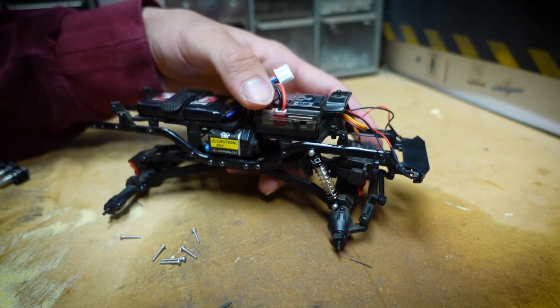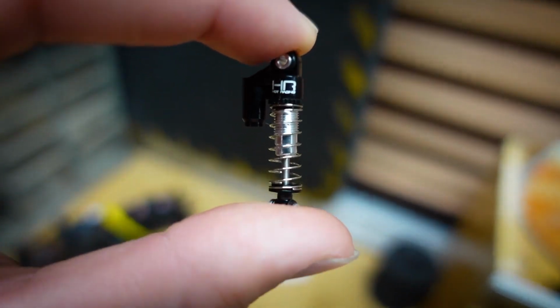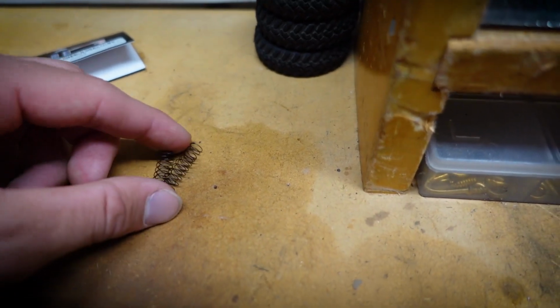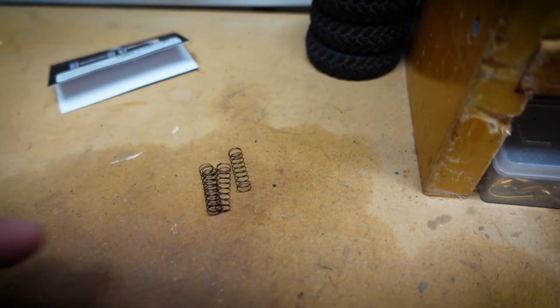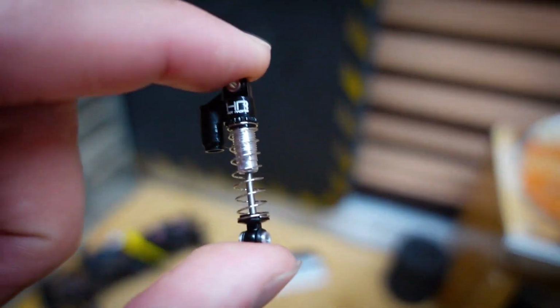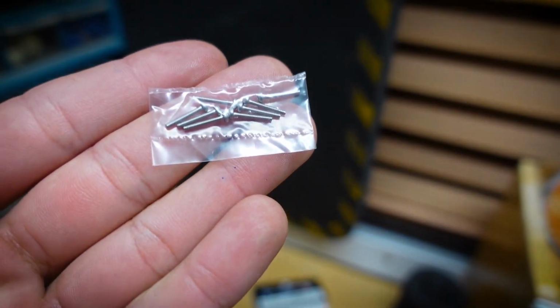I soon came to find out that the springs that come with the shocks are a little bit too stiff for my liking, so I ended up switching from the silver shocks to the black ones, which are a little bit softer, and that greatly improved the crawling capabilities in the later videos. So yeah, great mod, but I definitely recommend using the black springs because they're a little bit softer.